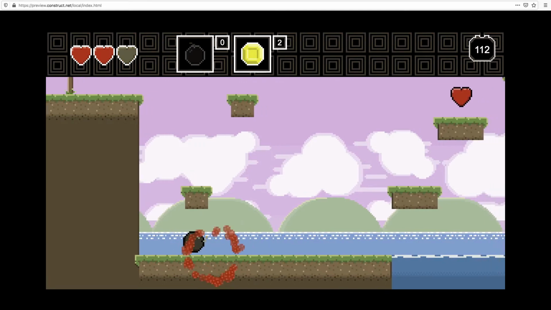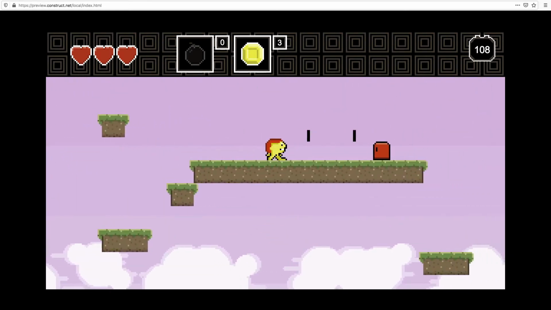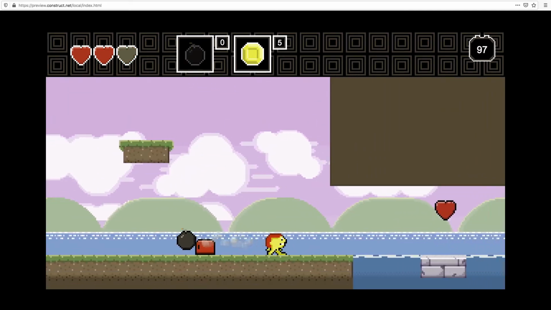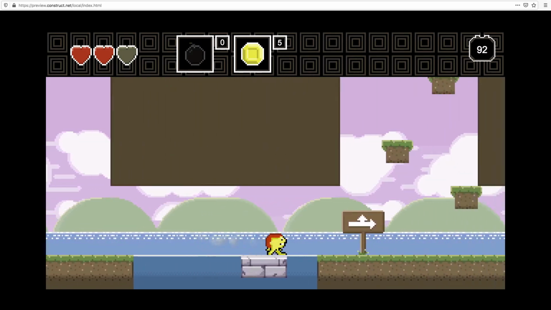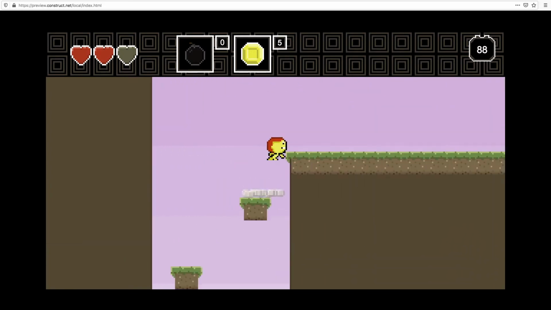In this episode, we will be adding some sound effects for when the player jumps and lands and places things and collects things. We'll be adding dust particles, we'll be fixing a few bugs, and I'm going to show you where to get some royalty-free music for sound effects and background music.